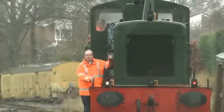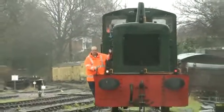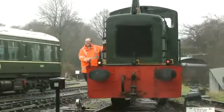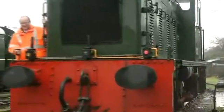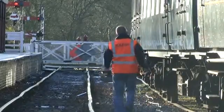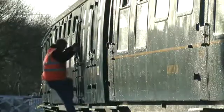As you can see, the shunter is travelling on the shunter's step. This means that the shunter has a proper step, keeping his body within the total width of the locomotive. If the shunter were to travel on the cab steps, he may be knocked off where lines converge. Do not travel on the steps of a locomotive or a vehicle unless a proper shunter step is provided. This concludes the section on shunting.